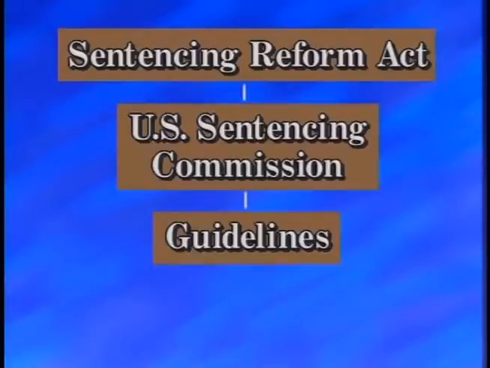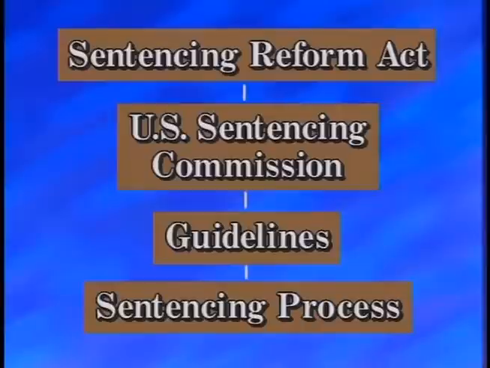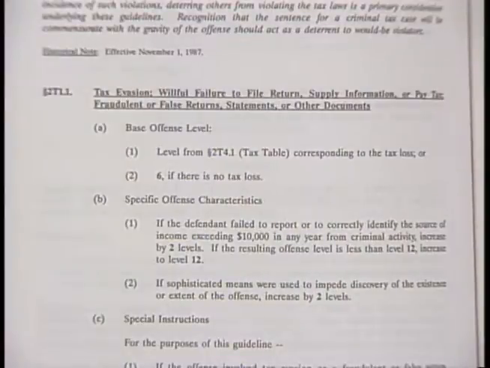Before we examine how sentencing actually works under the Sentencing Reform Act, let's define some of the terms we'll be using. At the outset, let's be clear what we mean by the term 'guidelines.' Many people use the term informally to describe the entire product of the Commission's work under the Sentencing Reform Act, but the word also has a more technical meaning. The Commission's guidelines may be defined more precisely as a body of legal rules issued pursuant to statutory directives that are to be applied in imposing particular sentences.